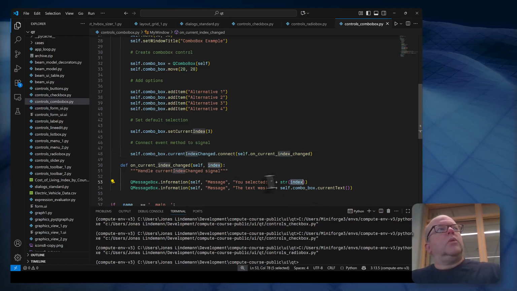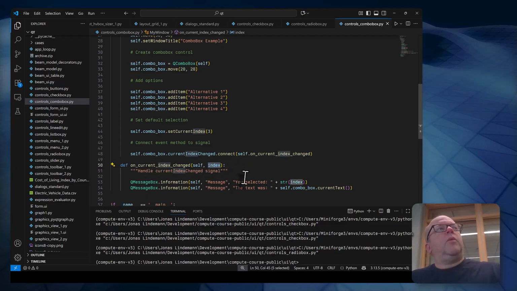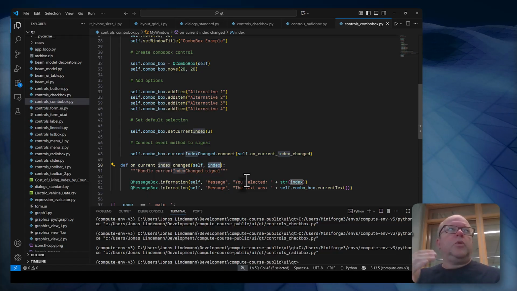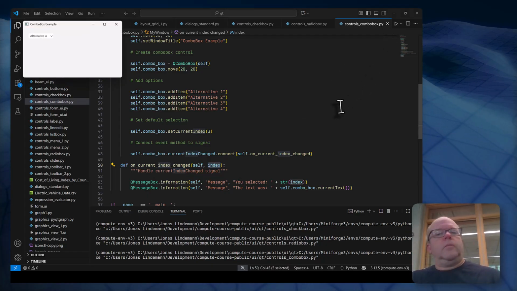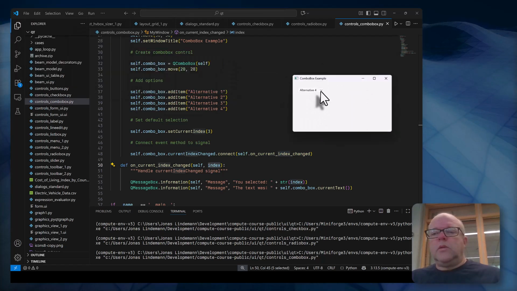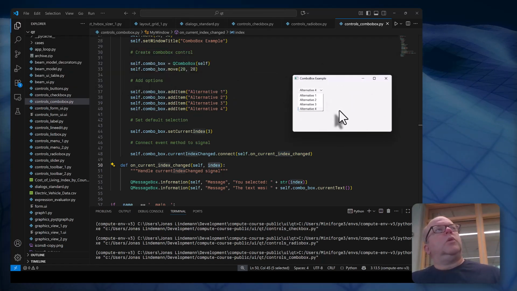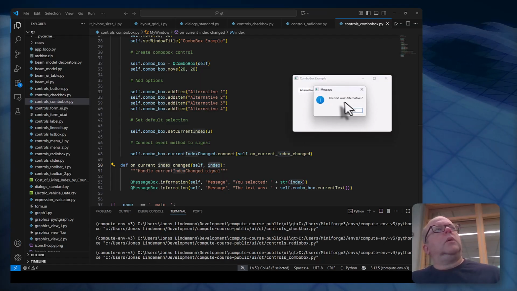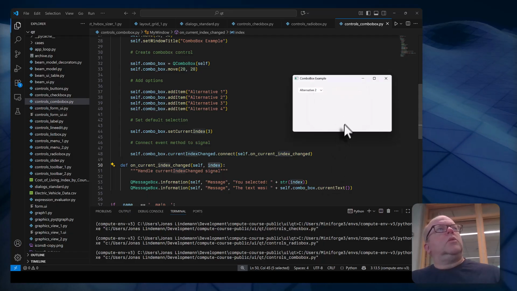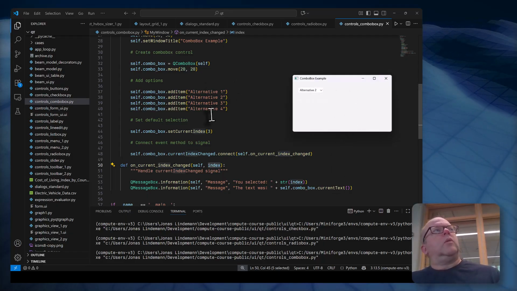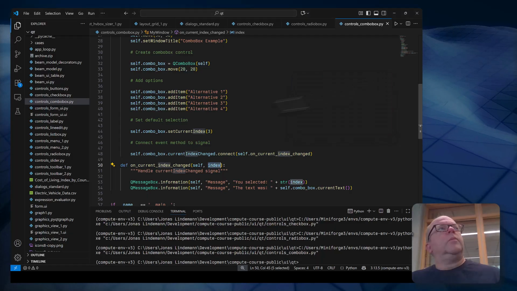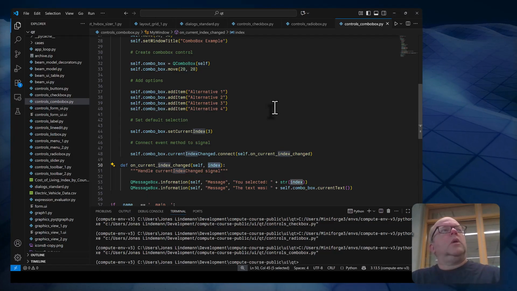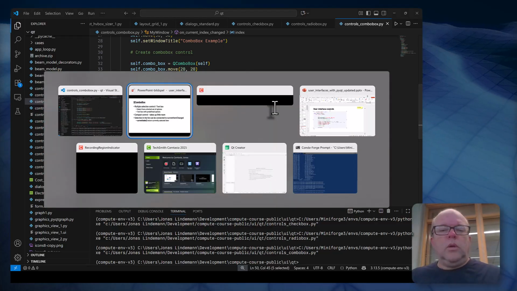And I just print it out. And you can see here that this signal also provides an index parameter. And that is to indicate which option has been selected. So you can see they look like this, and if you pull them down, you can see that alternative 4 is selected. If I do that, you can see that you selected 1, and you can also query the text of that. So the current text is the text I've entered here, and the index is the selected item. It's a compact control, so you can provide a lot of different options. It doesn't take much room in the window.